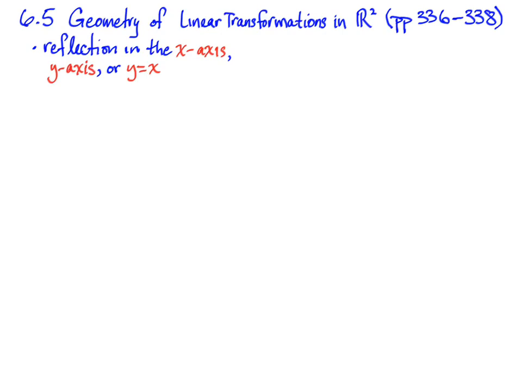Another type of linear transformation in R2 is called an expansion or a contraction. And now these expansions and contractions are also broken down into either horizontal expansions and contractions or vertical expansions and contractions. And we'll talk about those in another video. And then the last type, which is the trickiest type to understand and visualize, is a shear. And there are two types of shears, horizontal shears and vertical shears. So that's a later video.